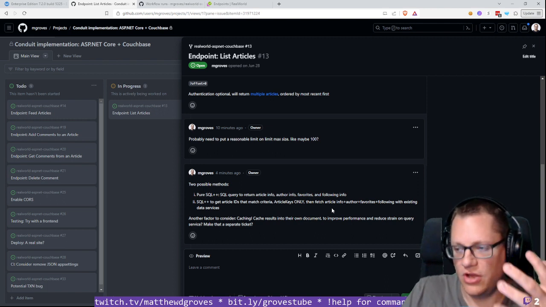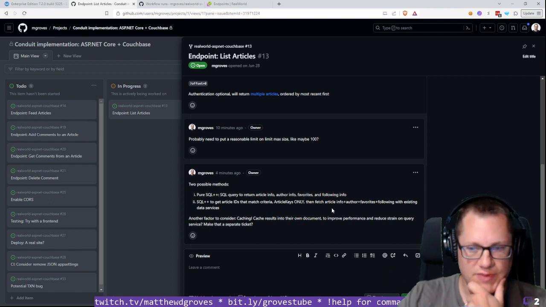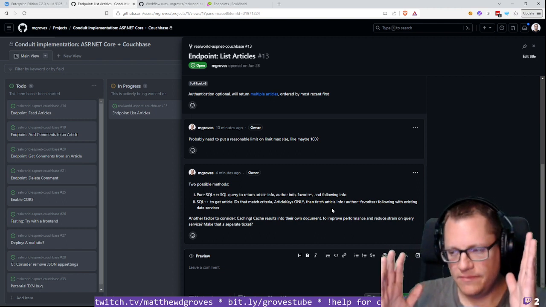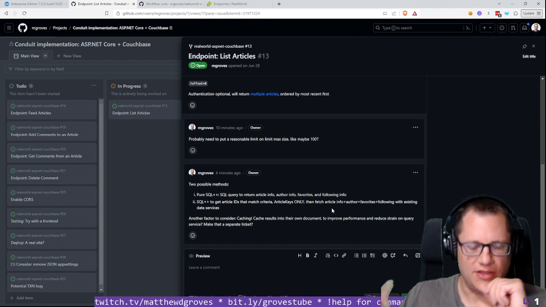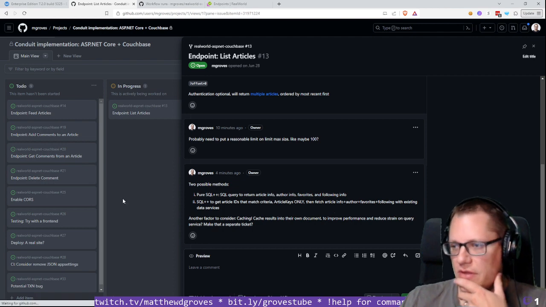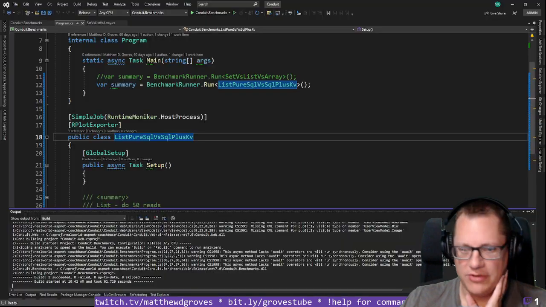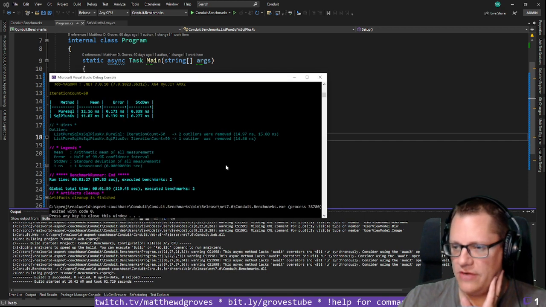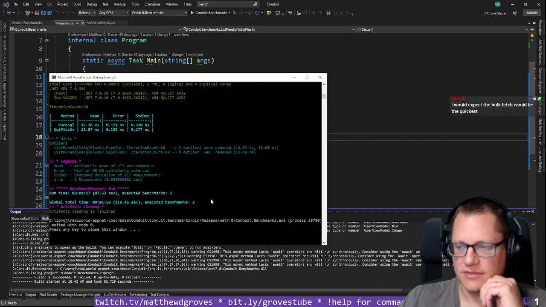And what I'm trying to do is show in this project optimal ways of using Couchbase. So it's going to be SQL either way, but it's a question of a large SQL query with lots of fields being returned, or a small one with just one ID being returned and then looking up those values via KV. So I honestly don't know which is going to be more optimal. So it might be time to place your bets. That's why I'm creating this benchmark here to compare the two. This is all about performance, because certainly I already know which one's simpler and which one's more complex to write.